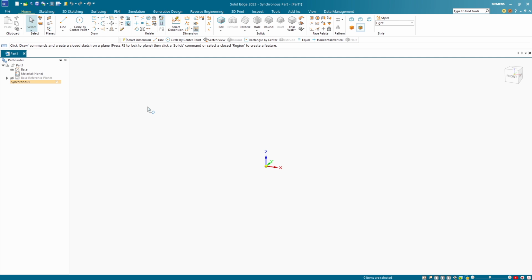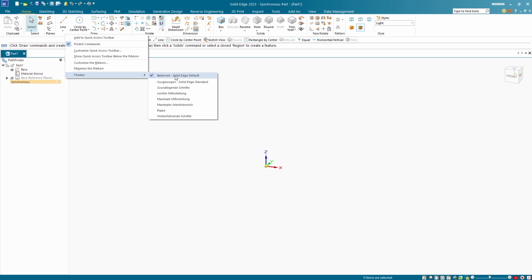So the first thing we do, we want to draw a sketch. The simplest way to start a sketch in the synchronous environment is to click on your Home tab and then select the sketch tools here. If this looks different in your version of Solid Edge, then please right-click into the ribbon here, go to Themes.